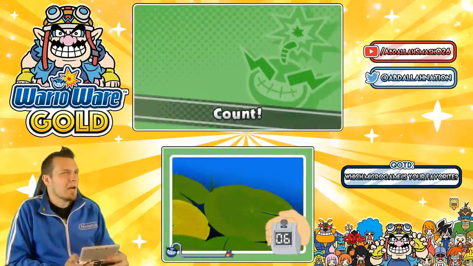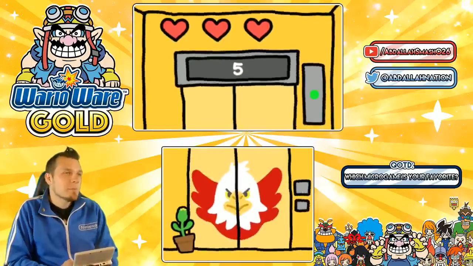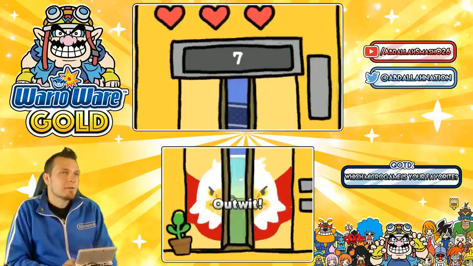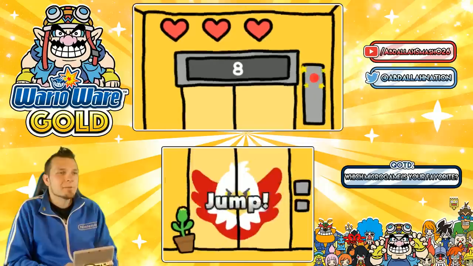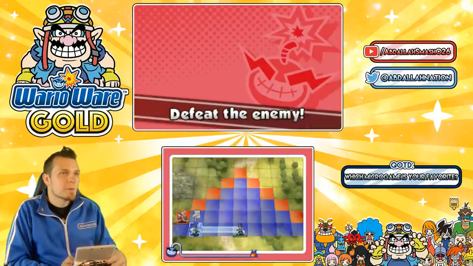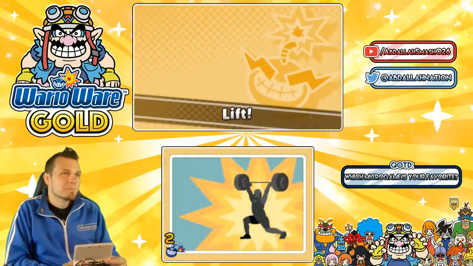Count. Hey! Asteroids! Okay. What's the name of the little Russian nesting dolls? Give me that pizza. Oh, from downtown, dude. I was predicting where that was going. Which side? Bounce on that side. Out. Outwit. Slap face. But yeah, see, this is pretty much hard mode. So you jump like a chicken. Easy. And it just goes like really, really super fast. Huh! You got this. Defeat the enemy. Go, Crumb! Beat up Victor. Nope. You got this.